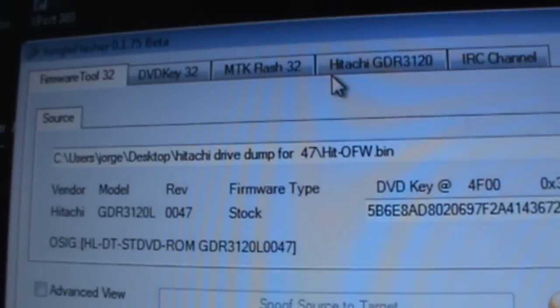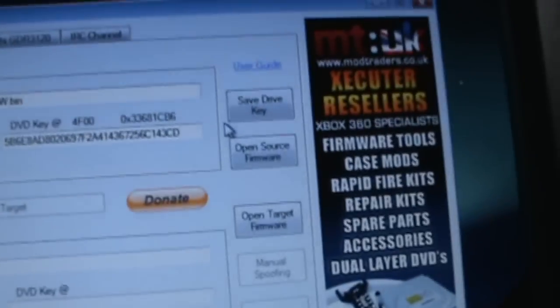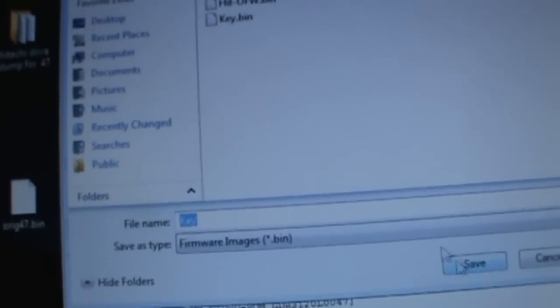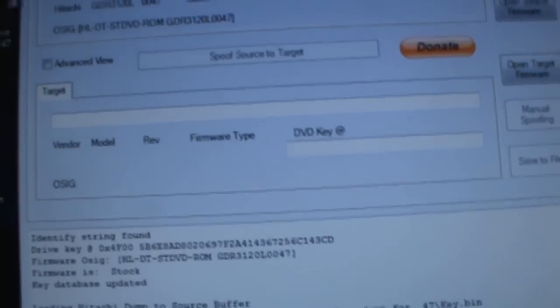Yes. And it should say loading Hitachi dump to source buffer. That's good. It should have taken you to the Firmware Tool 32 tab. You're going to want to press on save drive key. You're going to save it on your desktop or wherever you want. Just don't lose these files. Save. Yes. Alright, so you saved your key. In my case, I ended up with this.